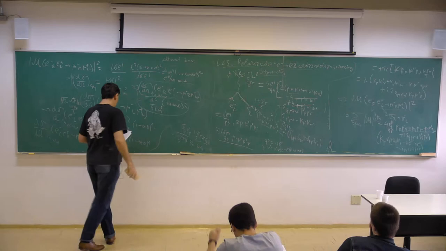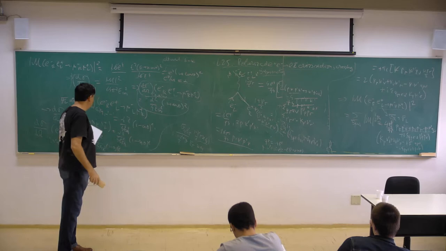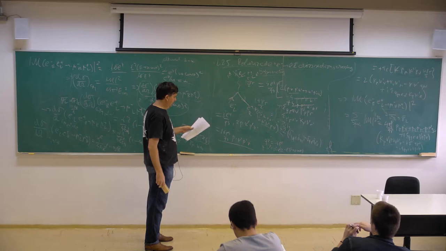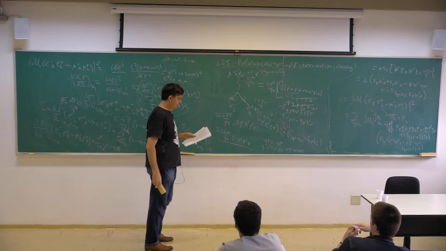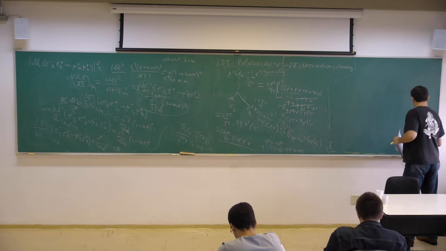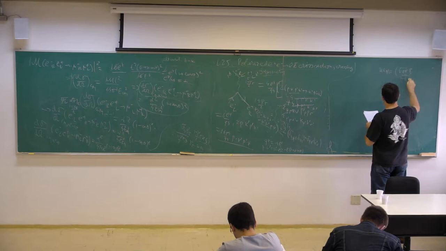So you see, the calculation that I did was using the same formulas for the sums of the spins, and the way I did this was by putting an explicit projector, and then I can sum all the spins. But there's another way to calculate the same thing, which is found in Peskin and Schroeder, for instance, which is just to write down the explicit forms of U and V in the center of mass and ultra-relativistic limit. So this other possibility would be to write U of P equal to square root of P dot sigma psi, square root of P dot sigma bar psi.